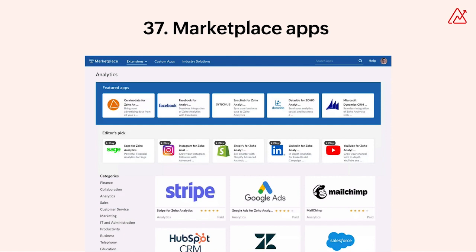Now, let's say you have a data integrator who helps you integrate your data from multiple sources, and you want to get that data into Zoho Analytics. With the platform capabilities, the extensibility that we offer, Zoho Analytics can work seamlessly with multiple business apps, and you can explore those applications inside the Zoho marketplace.